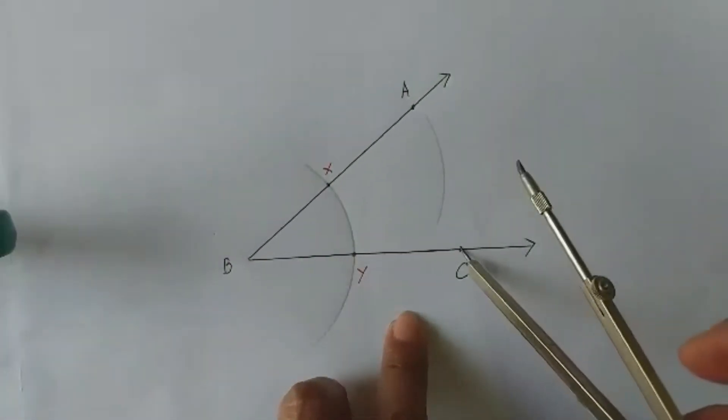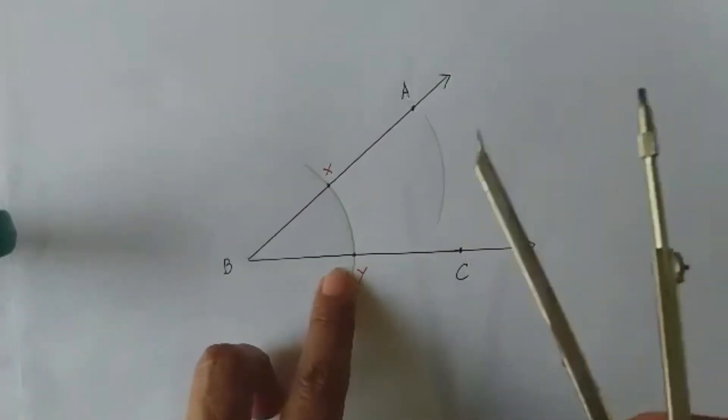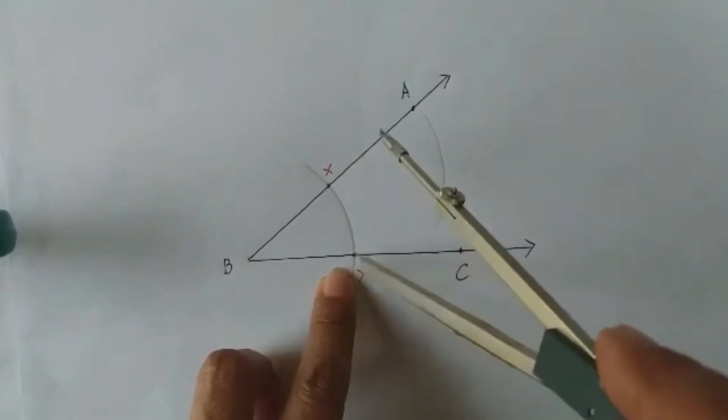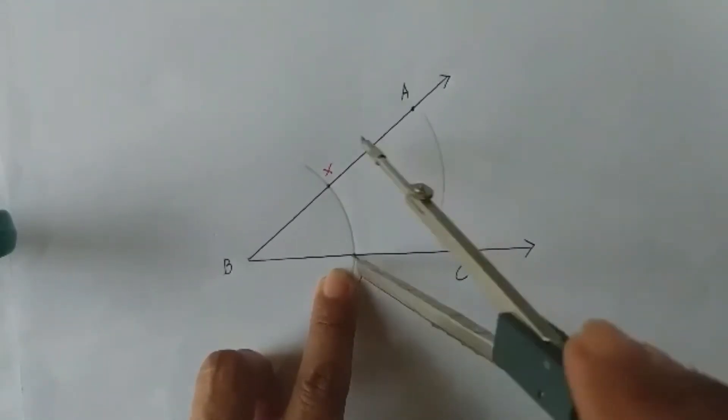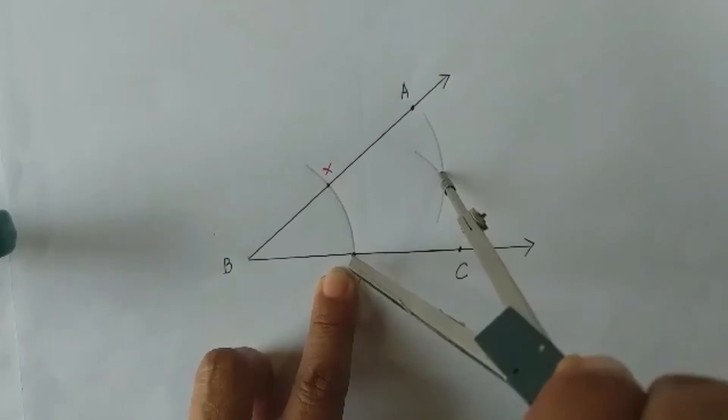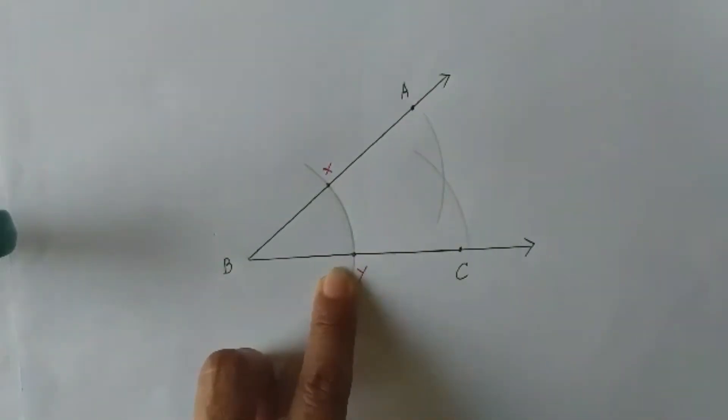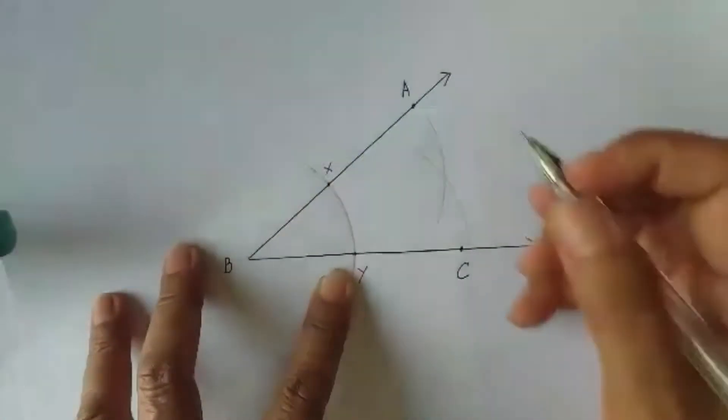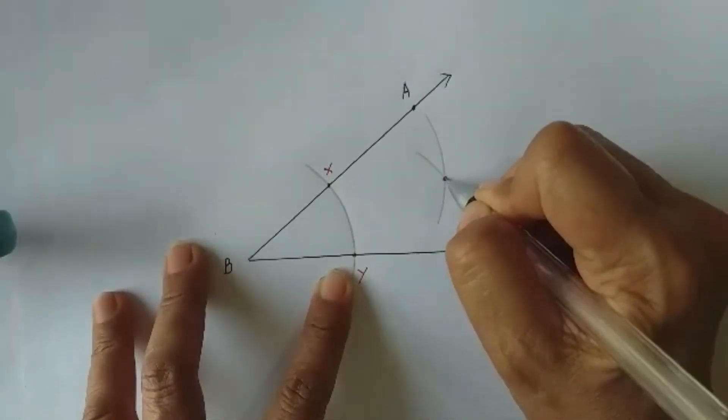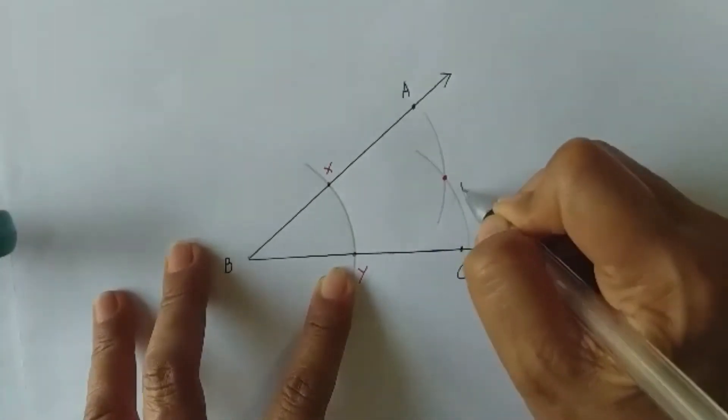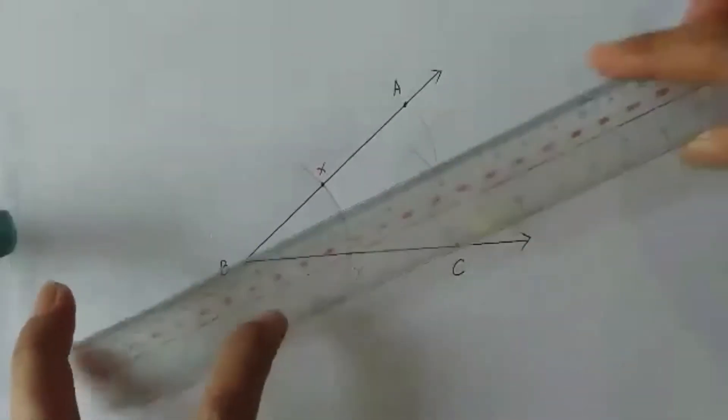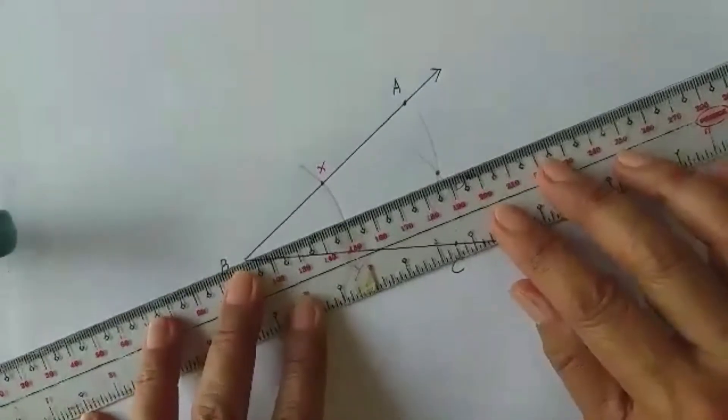Next, we position at Y. Of course at Y. So back to Y, since that is the opening we took. This time intersecting that small arc at the interior of angle ABC. So there you go, we now have an intersection of the two small arcs. And let us name this intersection of arcs point D.